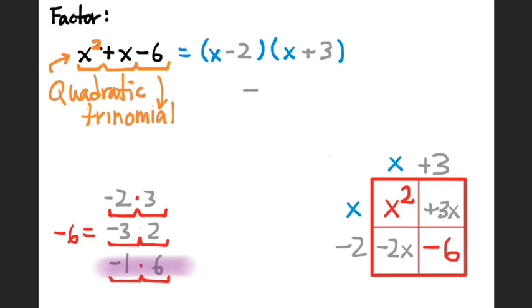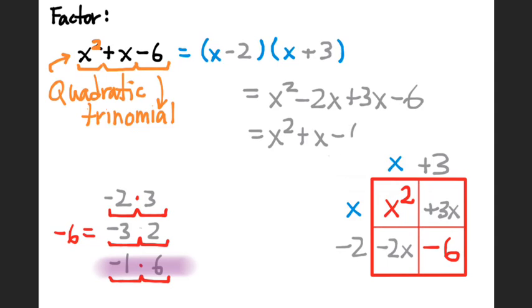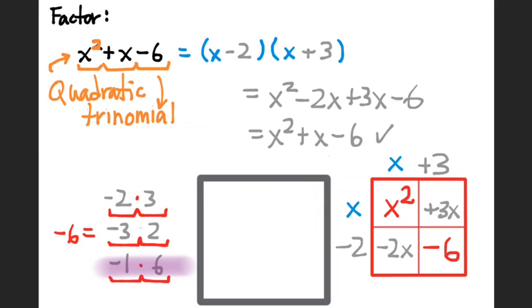So that works, and the great thing about factoring is you can always check your work. Multiply this back out: x squared minus 2x plus 3x minus 6. And sure enough, when these two middle like terms are combined, we get x squared plus 1x minus 6, and that's what we hoped to get. So when we look at this from a bird's eye view, what did we really do in order to determine this factorization? The first thing we did was we found a pair of numbers that multiplied together to give me negative 6.